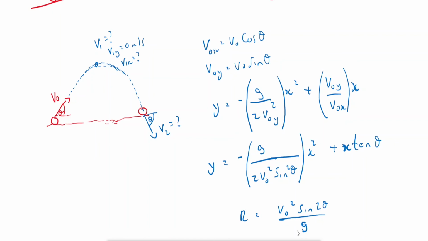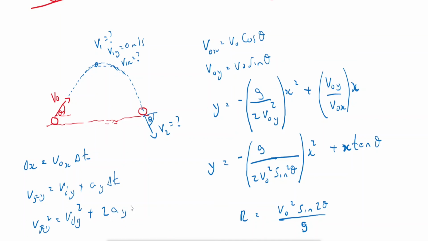All right, so this is very important. These are the important equations when you are dealing with equations of motion. They allow you to track everything and work out everything. Otherwise, on your x, you can just say delta x is v0x multiplied by time. You could use v final at y equals v initial at y plus a_y delta t. You could use v final y squared equals v initial y squared plus 2 a_y delta y as well. These are the equations that you could use, and the additional ones.